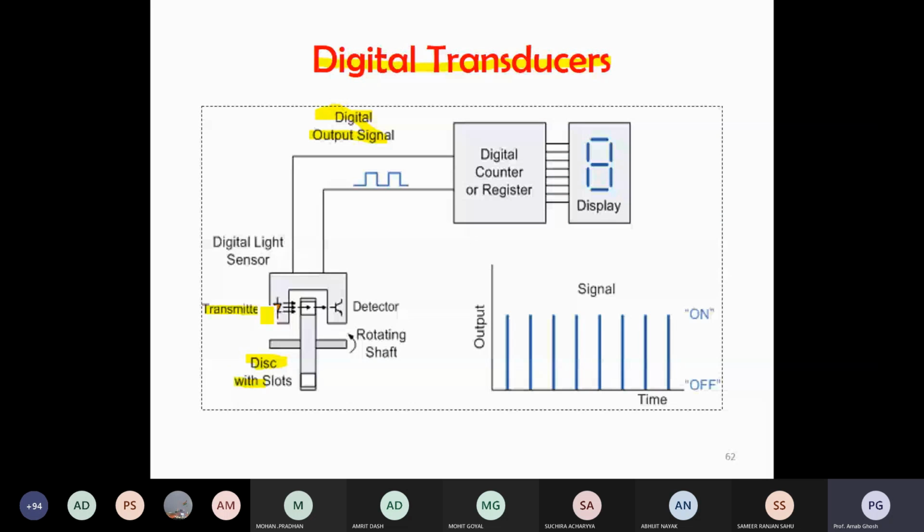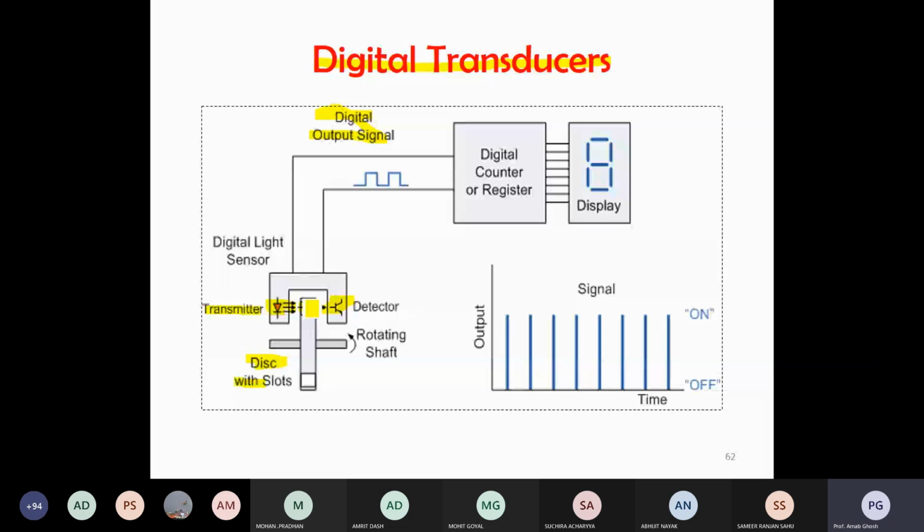One BJT will be there. Here you can see the light emitting diode, and there is some obstacle. The light comes to the detector, so that is the base, the emitter, and the upper one is the collector. Normally we are using the common emitter configuration. I know all of you know this concept. Why we use the common emitter configuration will be discussed in your analog electronics class, so I am not going to discuss it again, but normally we use CE configurations.